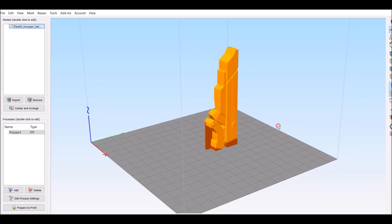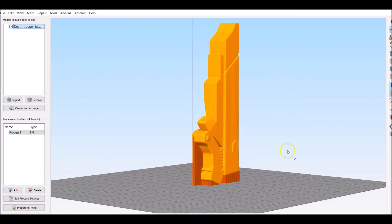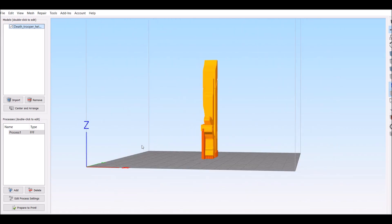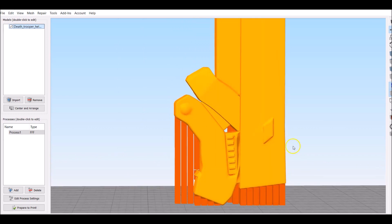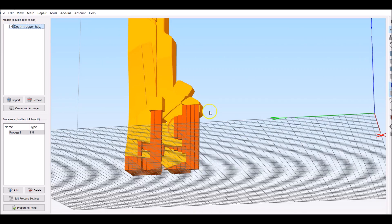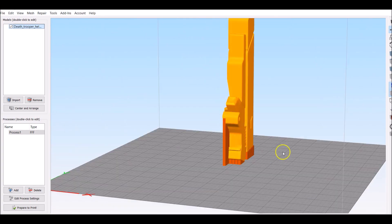The way we want to orient the first piece — whatever you call it — is on a 90-degree angle, standing it up like this. It's going to minimize the amount of supports you'll need. I also removed the auto-generated supports from underneath certain areas and inside this little hole here — you don't need those. I did add supports to the flat area because you don't want it printing in midair and getting spaghetti.